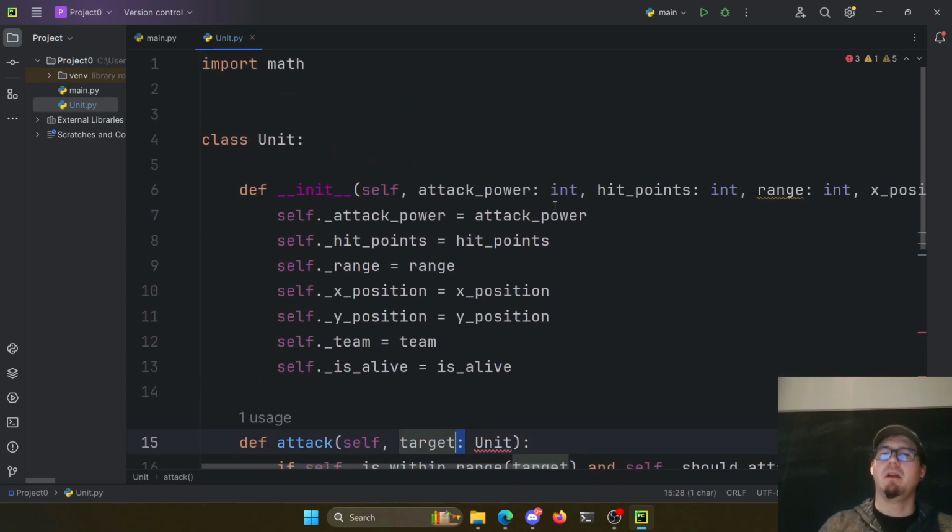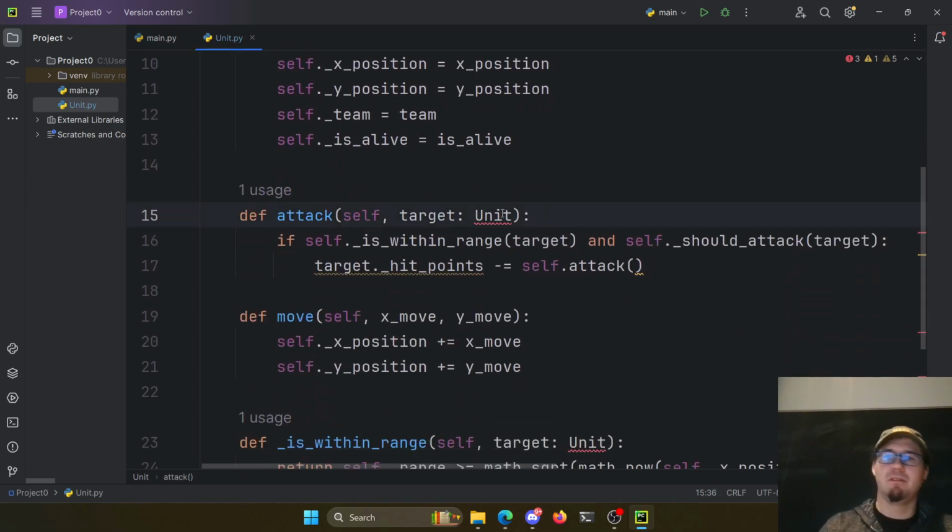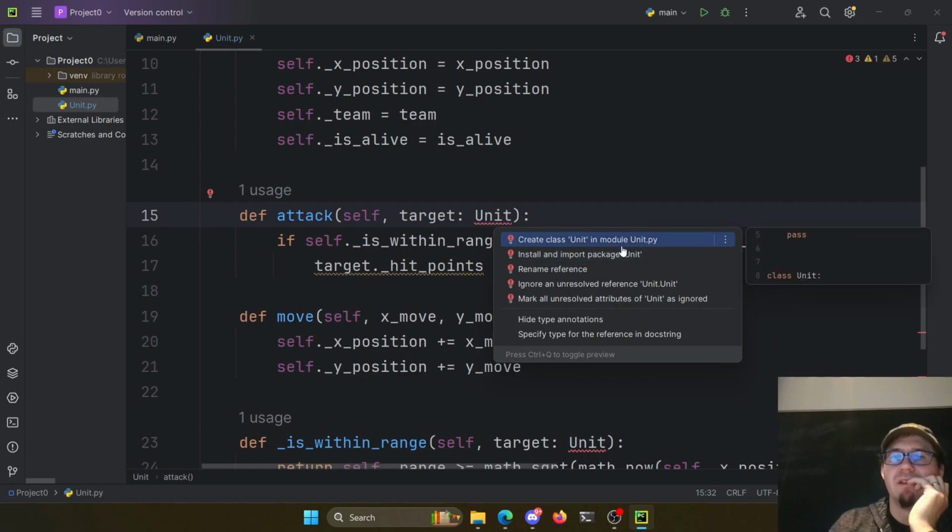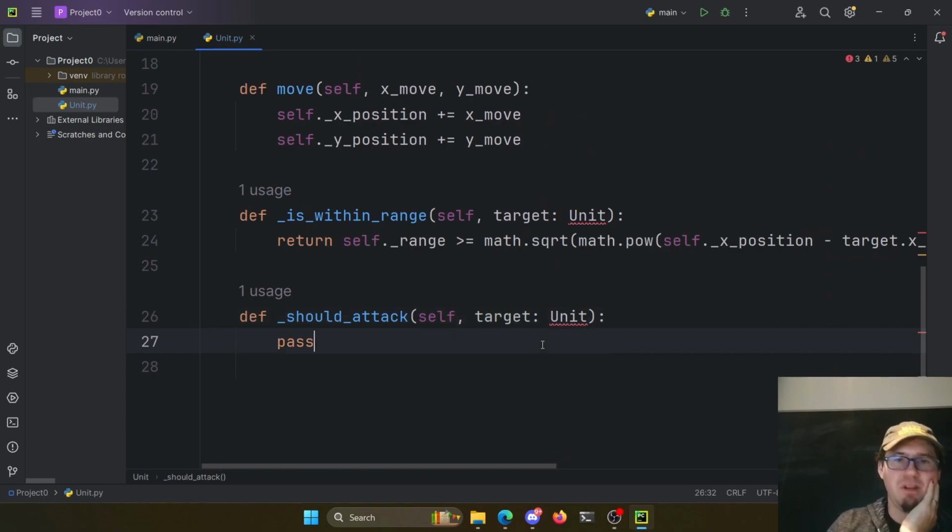No. So this is like the type suggestions in Python 3. We looked at these briefly to say it should be this type when you call it. It's just optional, but it's confused why it doesn't work for us here. You're saying that the target should be a unit. Yep. We did that. Install import package unit. Unit.unit? I think it'll work in a minute.